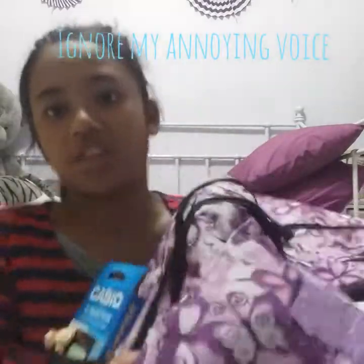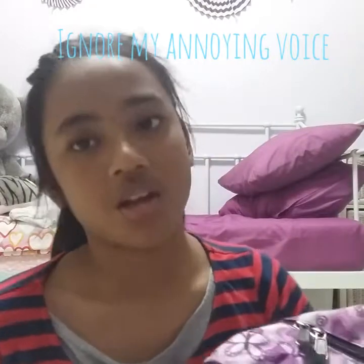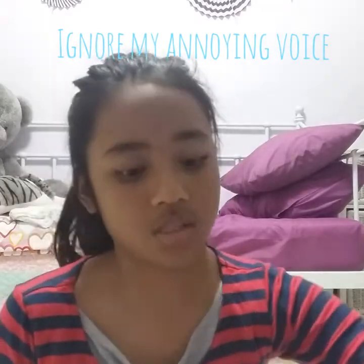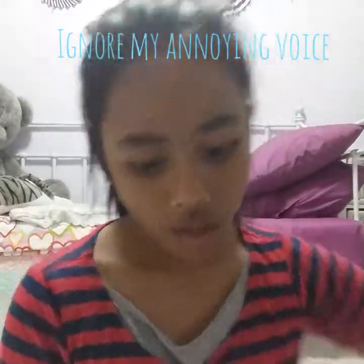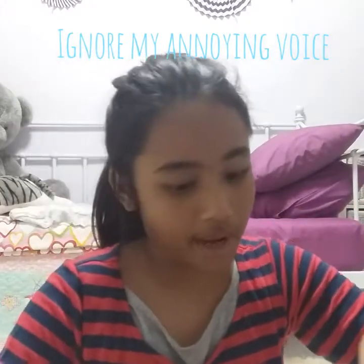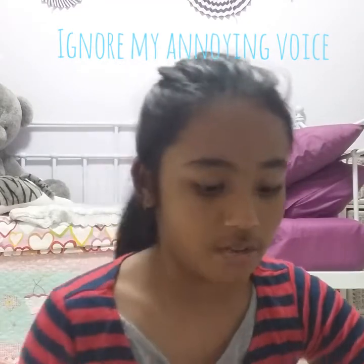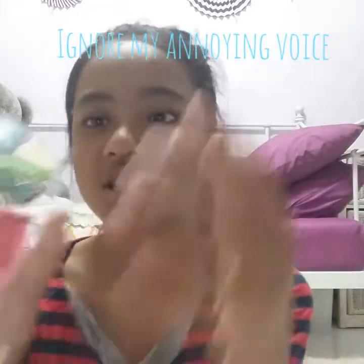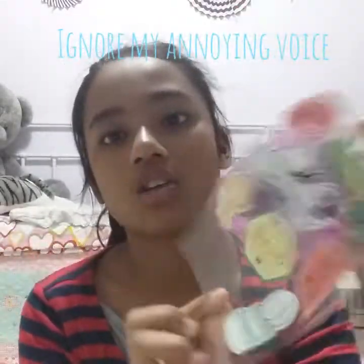I'm ready to share it. You guys may think that this is like a freaking pouch — there's like nothing in it. It's not a pouch, unless I can keep my socks in there — just joking. So I'm going to start with this small pack, the smallest one. In my small pack I have normal exercise books that my school gave, and one thing I'm really excited to show you guys are these scrapbook stickers.